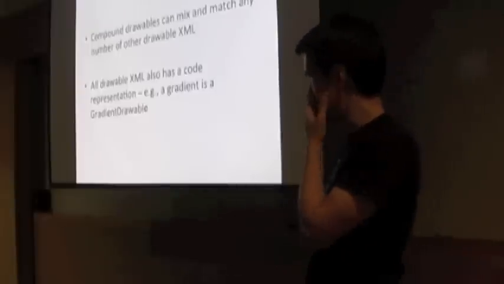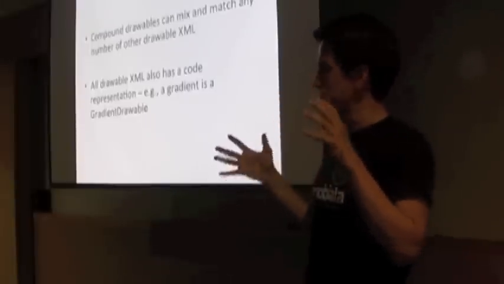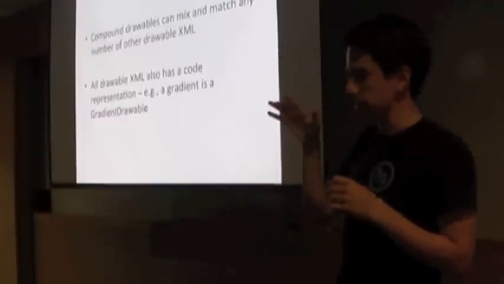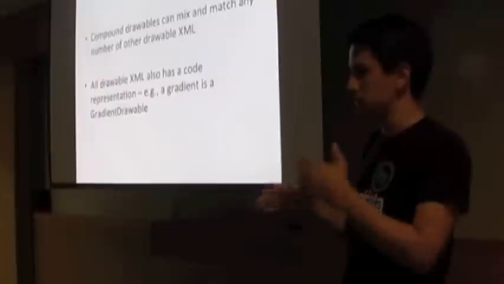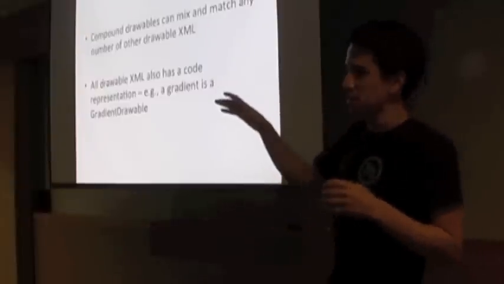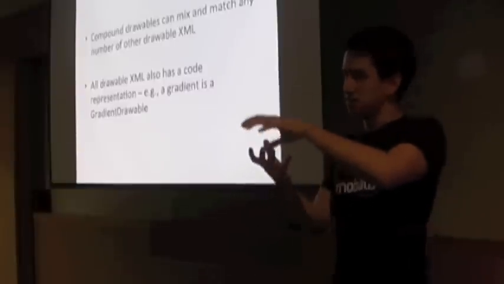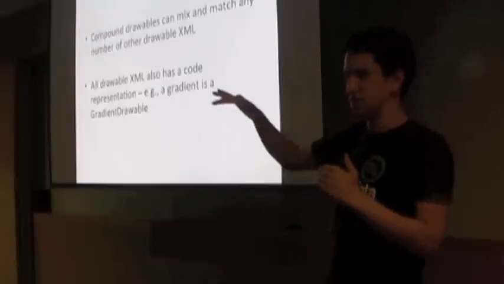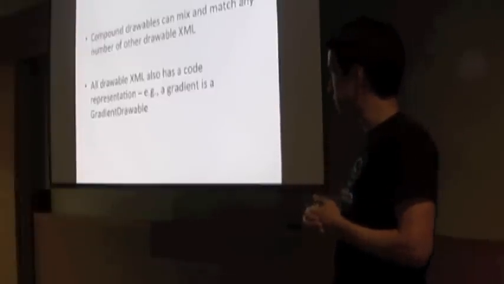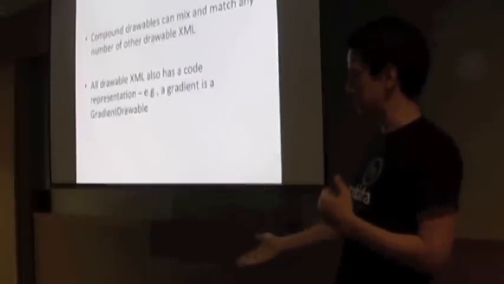And I wanted to say one or two last things now that I've gone over all of them. The compound drawables are cool because you can mix and match them any way you want. As long as you can reference the next drawable, you can keep going deeper and deeper and deeper. So you can have a selector where each selected state is a compound layer list, where that layer list is yet another selector. And you can just keep going through this and create these really complicated drawables where all you have to do is reference one drawable, but all of a sudden it handles all these different states.